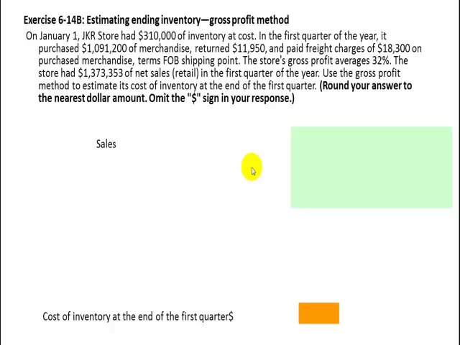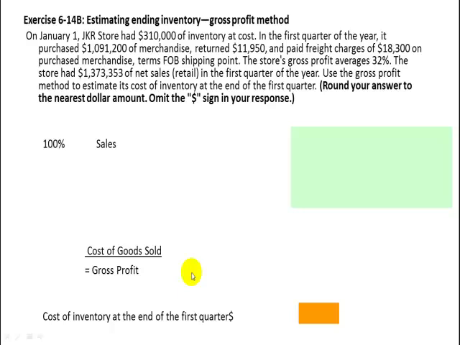To understand this method, you have to understand the following things. For example, sales and cost of goods sold. And you should know that when you take sales and subtract cost of goods sold, you get something called gross profit. You have to absolutely know how this works in order to understand this method: sales minus cost of goods sold equals gross profit.